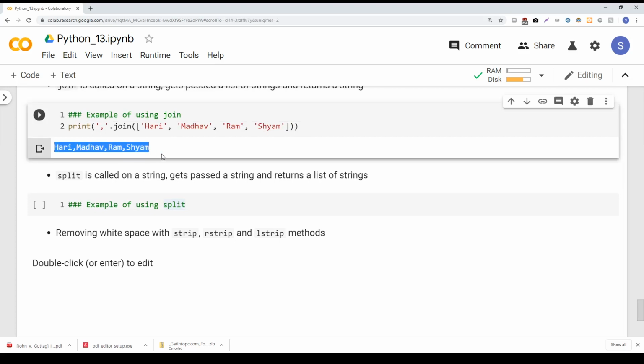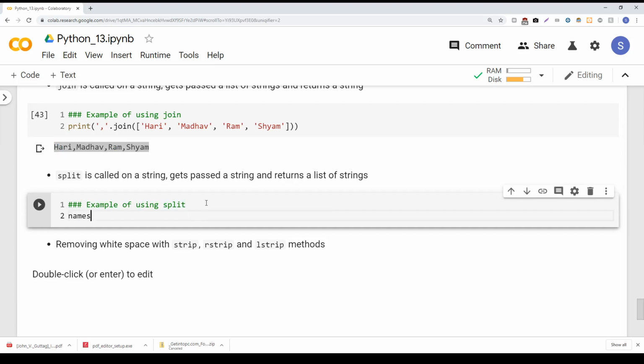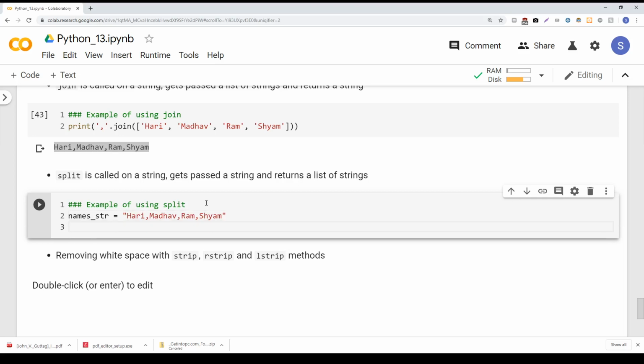This is my string, let me call it name string. I have a string of names, and I want to split it into a list of names. Right now all the names are present within a single string, but those names are separated by commas.